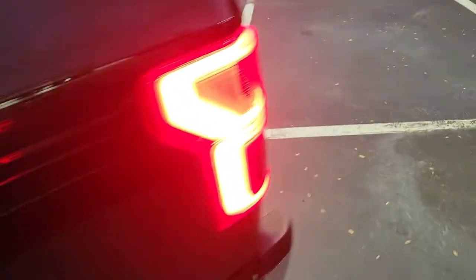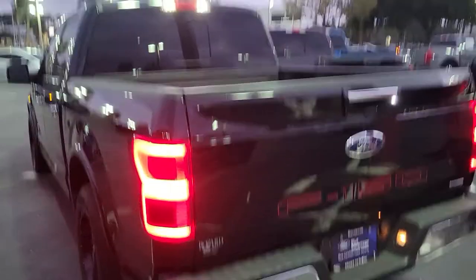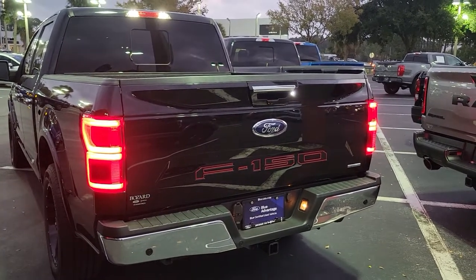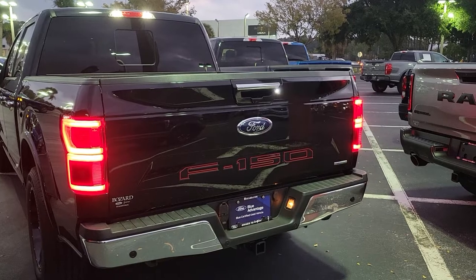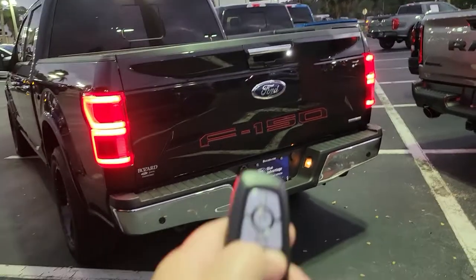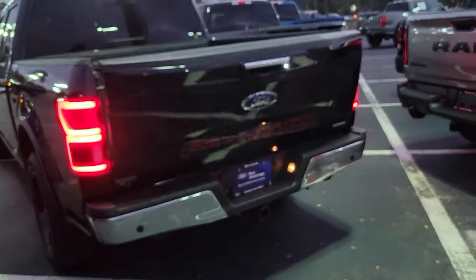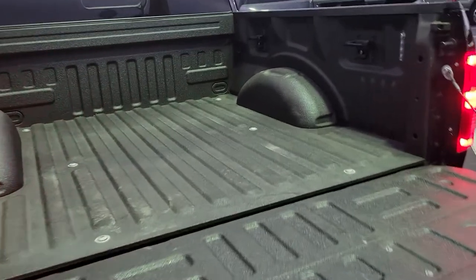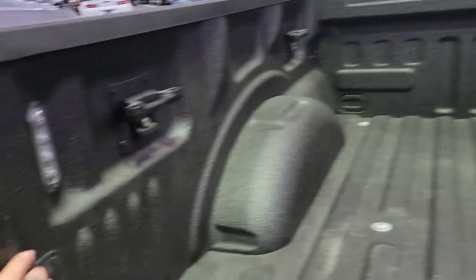In the back they have a one-piece mat, which is nice. When you've got heated and cooled front seats, you also have heated rear seats. You've got upgraded power outlets and USB connections, a little storage area, and your jack kit is on that side. Another quick look at the tailgate — the upgraded Lariat package has LED tail lights. This customer personalized it with some red accents on the F-150 emblem on the tailgate.